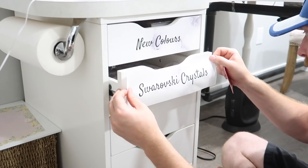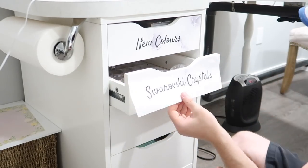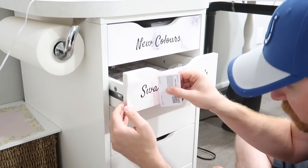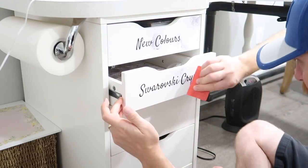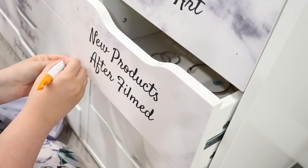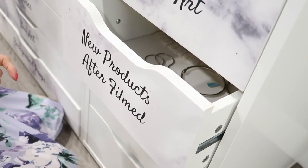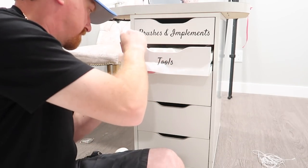This video was filmed just about two months ago now. I want to talk to you guys about how these decals are holding up on my desk, because those are the drawers that get used the most. They're holding up so well. I was a little bit worried about the ink running if my hands were dirty or had liquids on them from working on clients. I was worried about dirt transferring. I haven't had any problems with that. And if there is a little bit of dirt on my hands and the drawers do get dirty, it's just a simple wipe to clean them off.